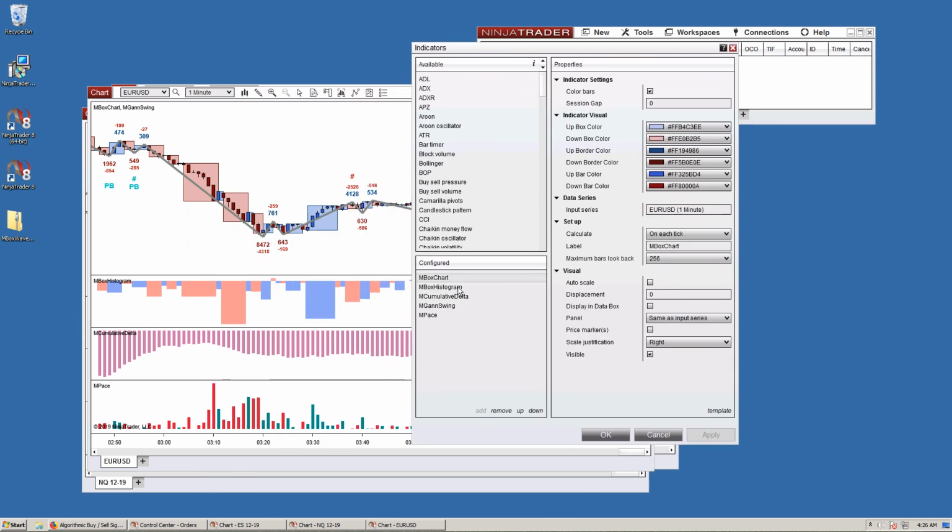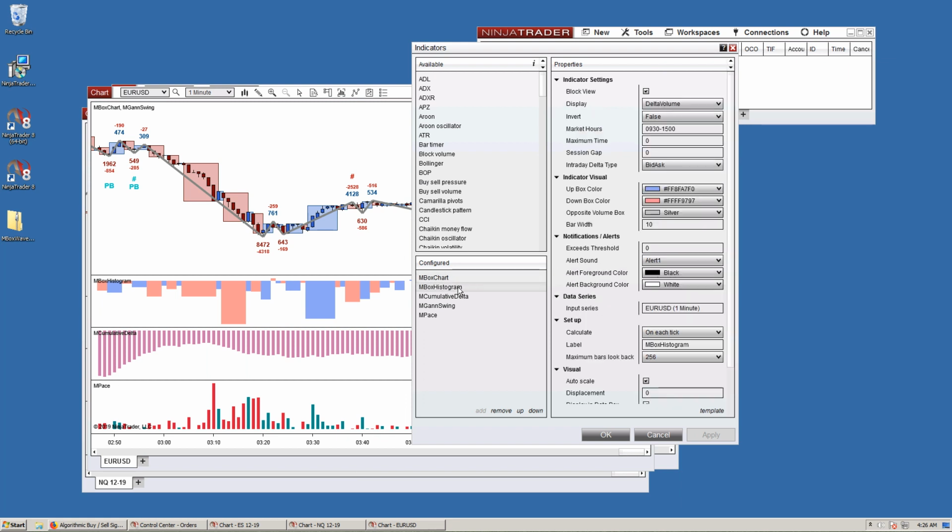So we would right click the chart, click indicators. We're going to go to the MBox histogram, and we need to change the intraday delta type from bid ask to up down tick. This is necessary since, again, we don't have the bid ask stamped tick data.